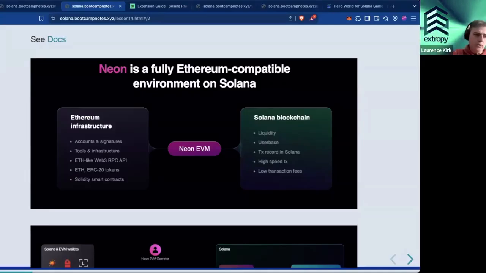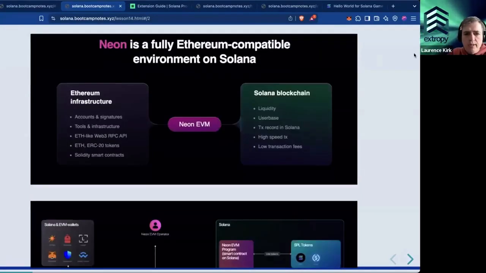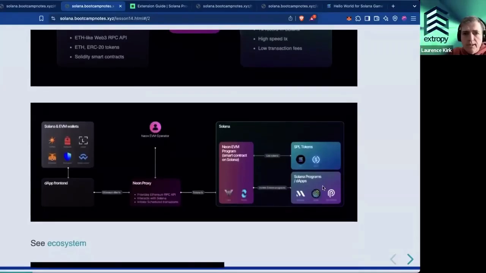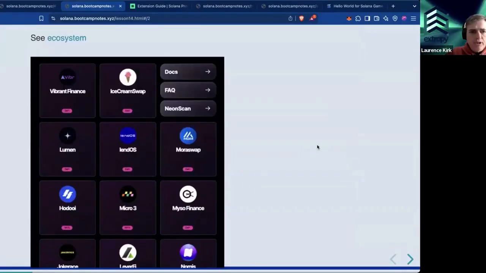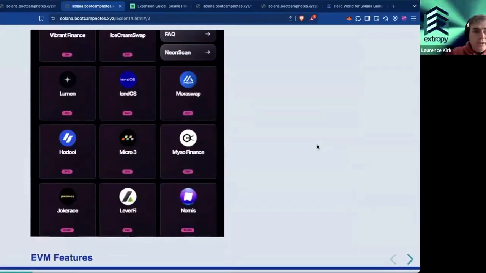But you've still got your project. Maybe you've ported a project from an EVM chain. So it's really useful for developers. Yeah, it's a diagram just to show generally the same thing here. The idea that your front end can interact with the normal EVM tools that you're used to, but actually the back end is making use of the Solana programs, etc. And this is a link here just showing you some of the things on the ecosystem that they have.